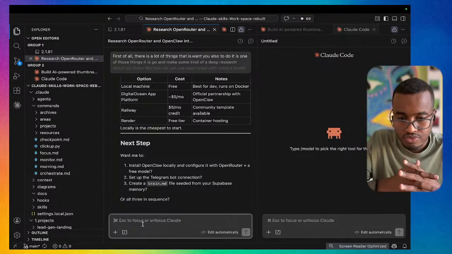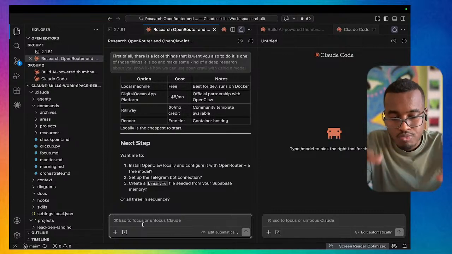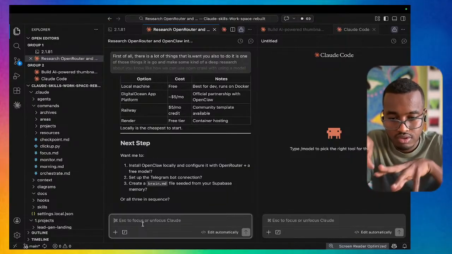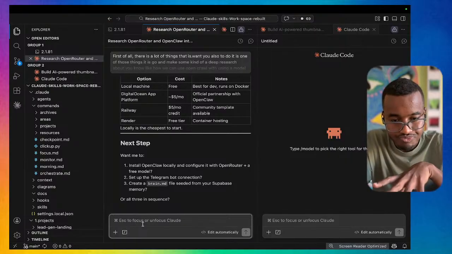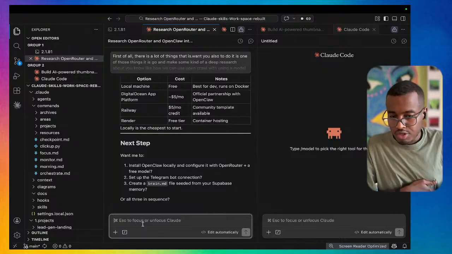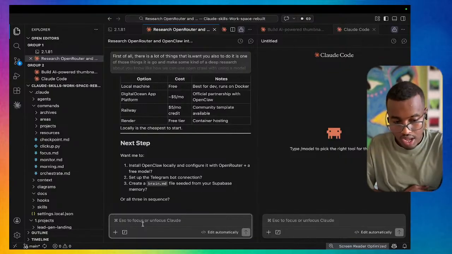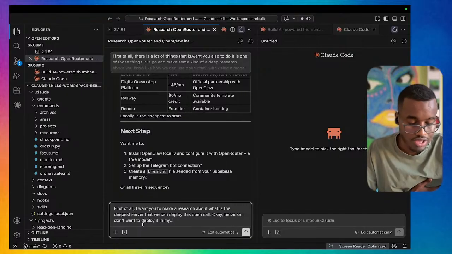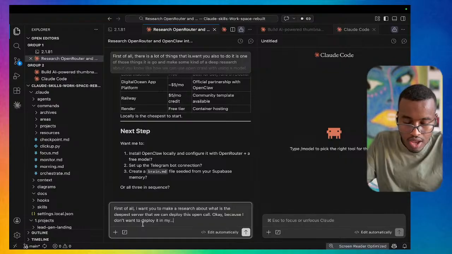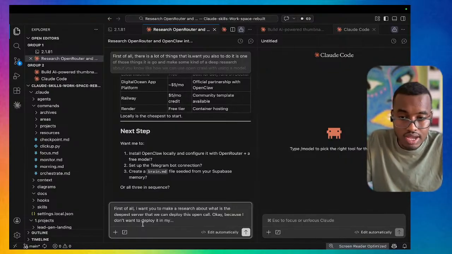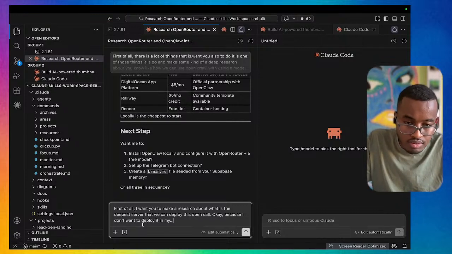First of all, I want you to do research on what is the best server we can deploy this OpenClaw on. Because I don't wanna deploy it on my local computer, since it has access to our operating system, and he can somehow delete your whole local machine.